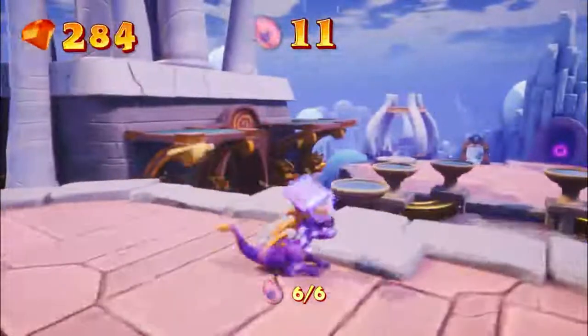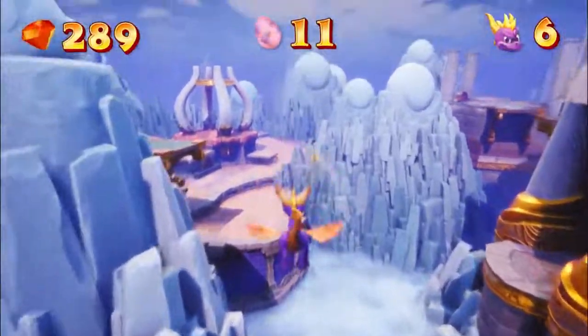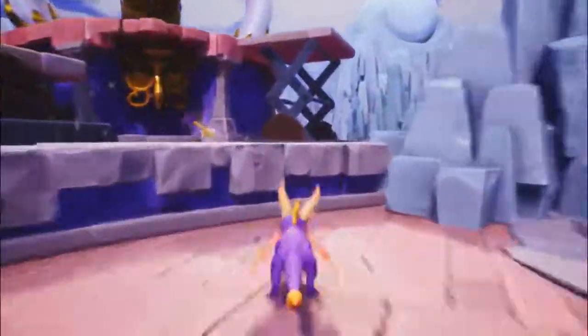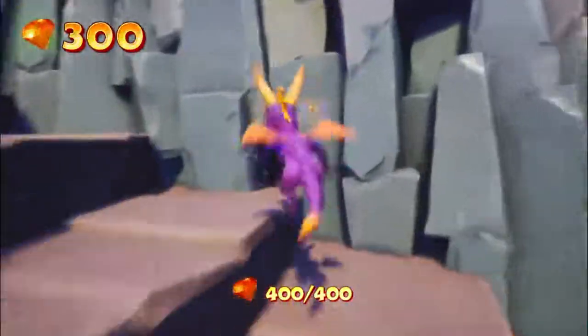That's all the eggs. And I'm missing some stray gems. Down there? Looks like you're pointing behind that wall. Oh, okay. Oh, there's some down here. There we go. Cool.